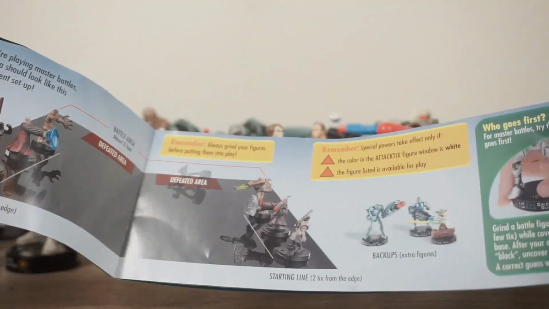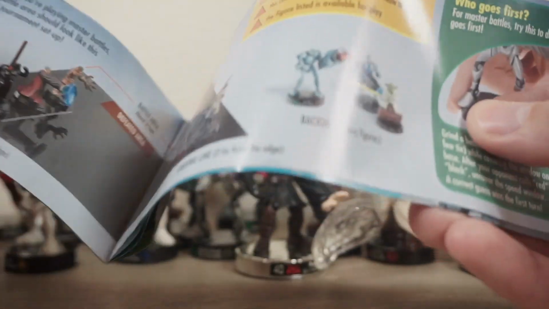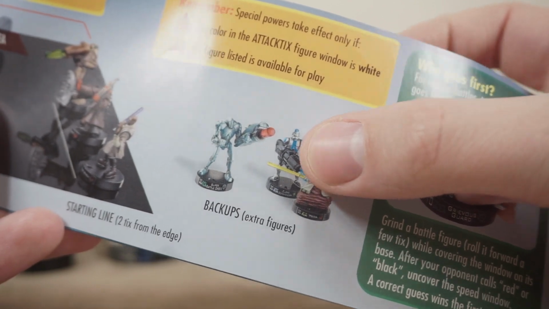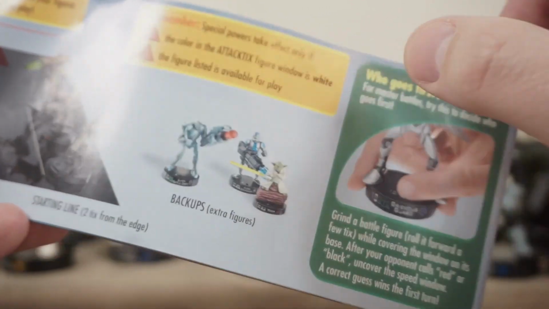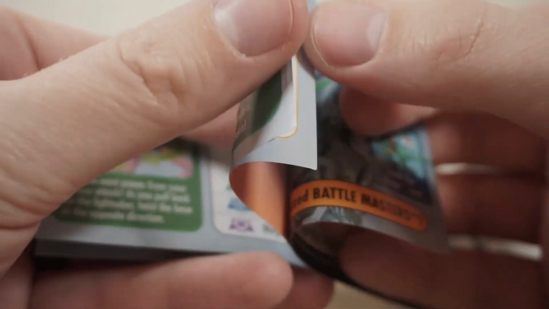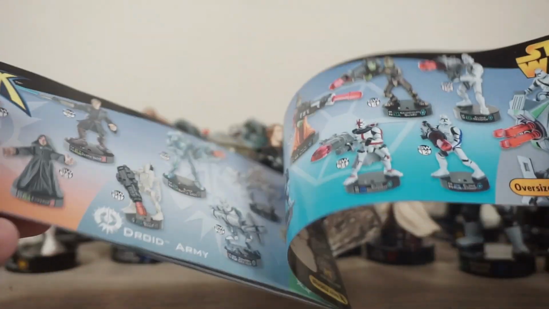Let's see. I'm just kind of looking here. Right there you can see the Commander Gree with the blue markings, the concept Commander Gree. That's one figure I definitely want to track down eventually, we'll see. And the rest are just... oh, there we go. This is what I was hoping for.